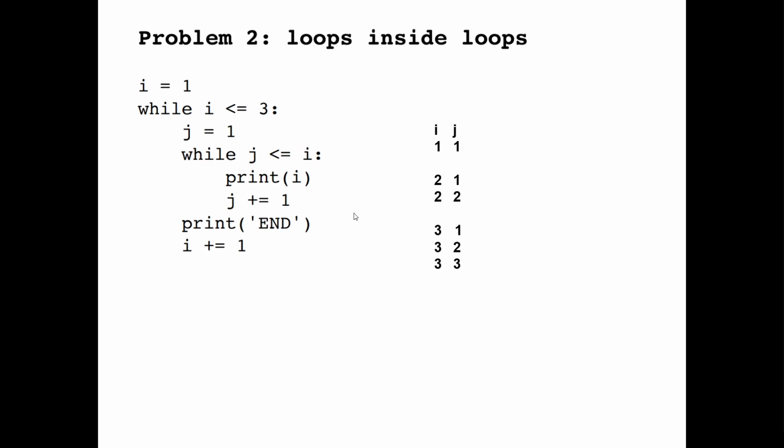Then it's going to go through that third pasted loop here for the outermost loop. i is going to be equal to 3. So j is going to start out at 1 as long as it's less than or equal to 3. Remember, I can just delete that i and put in a 3 in my third pasted block when I unroll the loop. And so j is going to be 1, 2, and 3. When it gets to 4, it's not less than or equal to 3, so it's going to stop. So these are my values of i and j every time I go through this innermost loop.